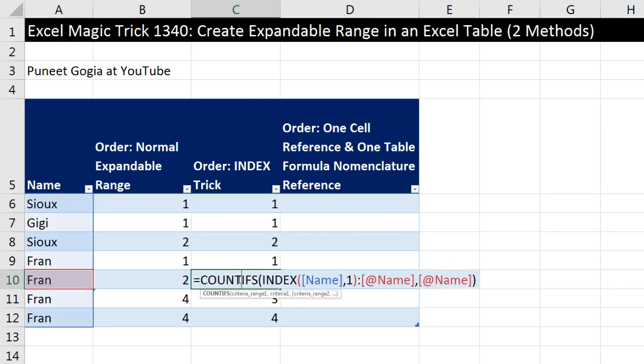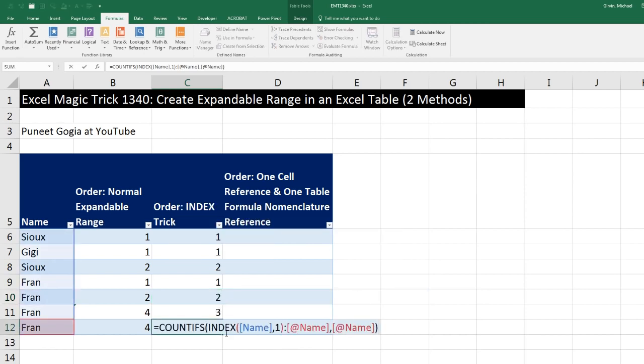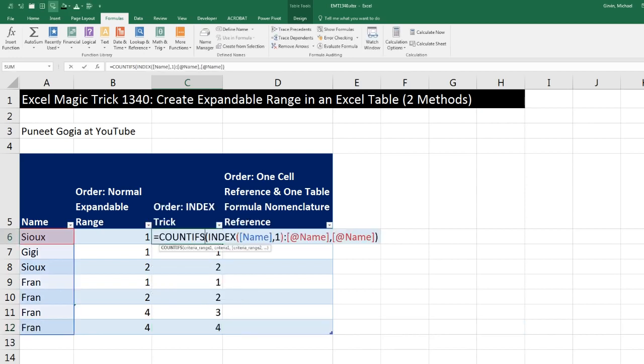It's working. Now, if I go down here, notice that it looks like it's not working because the blue one's all the way down, but that's actually internally an INDEX. Let's go ahead and click on criteria range. Well, I can't hit the F9 key because of my recorder, so I'm going to come up to Calculations, Calculate Now. Whoa, look at that. It got all of them. Control Z, Escape, go down to the last one, F2. Click inside, click on criteria range 1, Calculate Now. That is an expandable range that can work in an Excel table. Escape. Now, that's method 1.